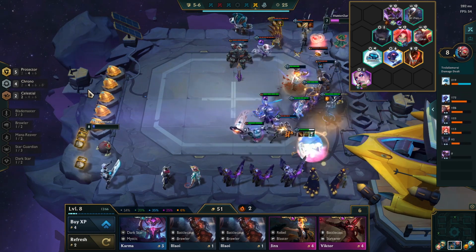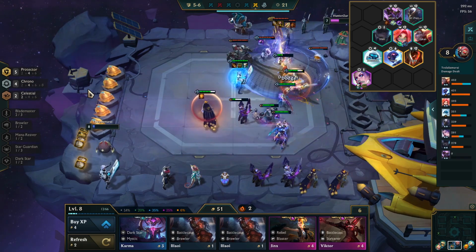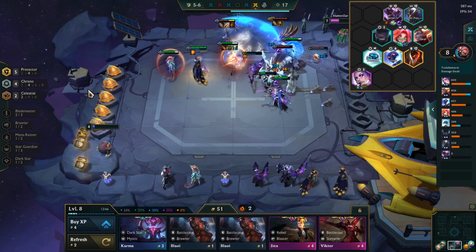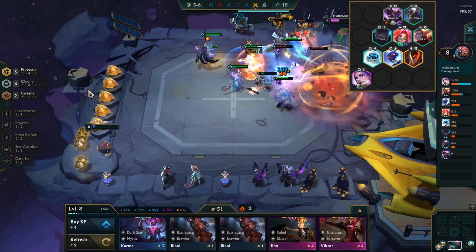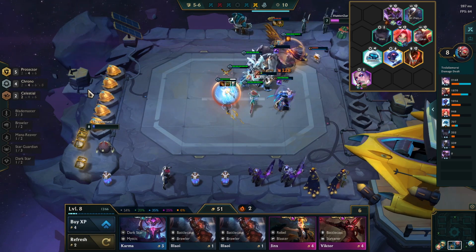Blitz is a major member on our Chrono side because Blitz is some nice instant CC and he can target that backline where, well, people keep some of their most vulnerable champions who they want to protect. So Blitz is great for just locking someone down immediately off the bat.